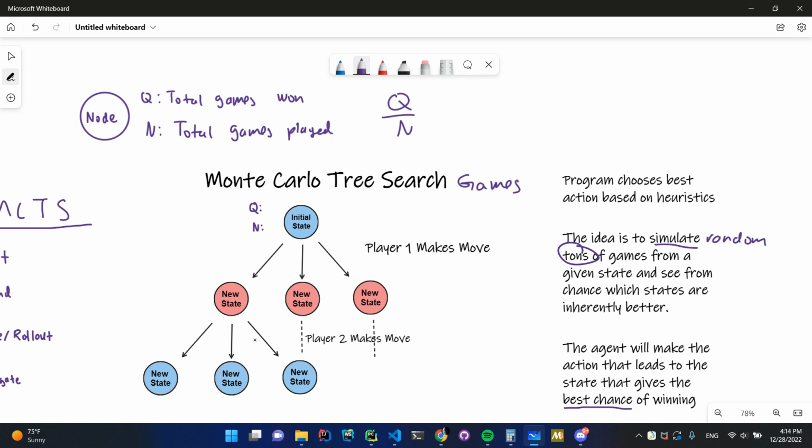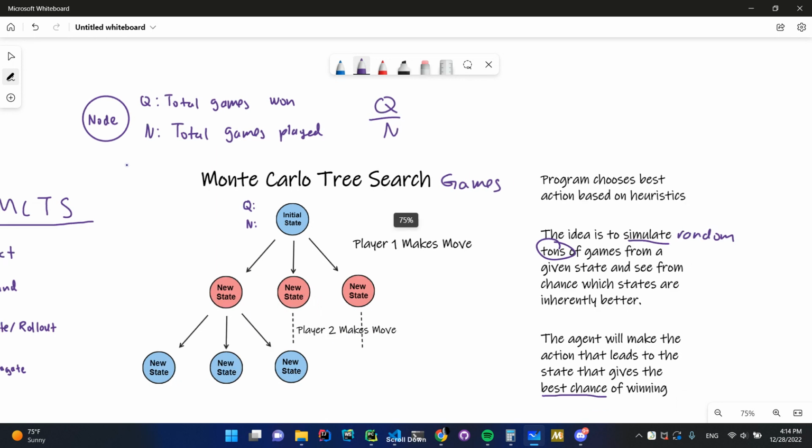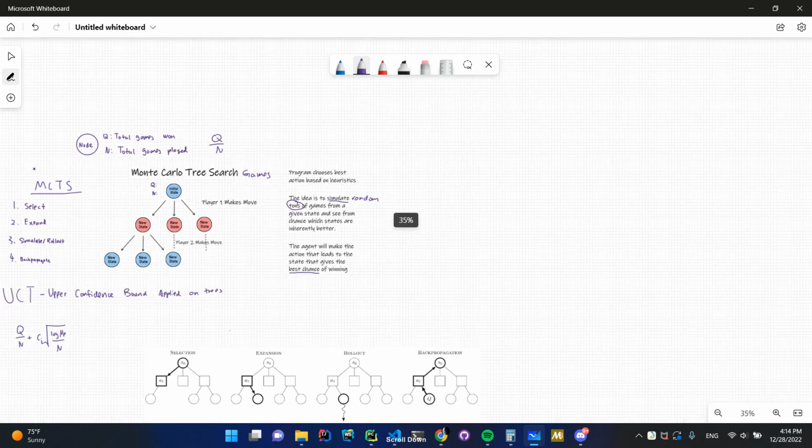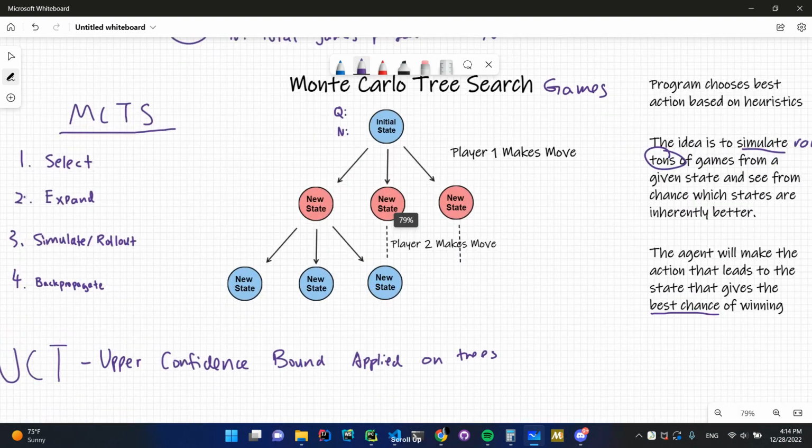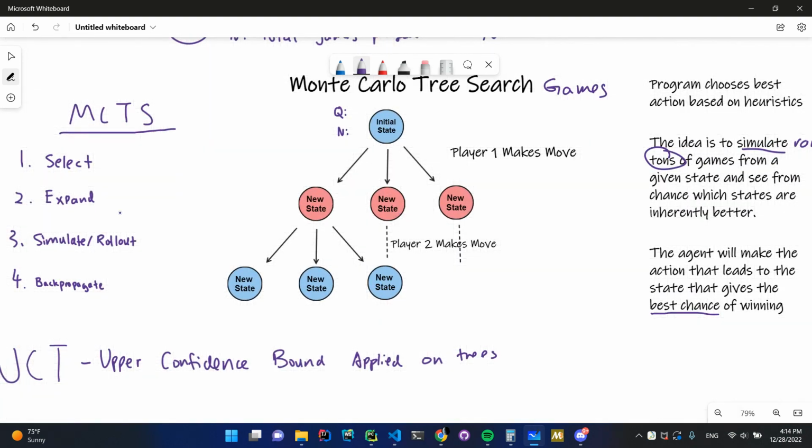Okay, so let's go over a little intuition of how to do this Monte Carlo tree search. So there are 4 stages. The first one is select stage. The second one is expand. The third one is simulate, or some people call it rollout. And then the fourth one is back propagate. So these are kind of the 4 stages of MCTS, and the whole algorithm is just 1, 2, 3, 4 repeated many, many times. So let's go over how select works.